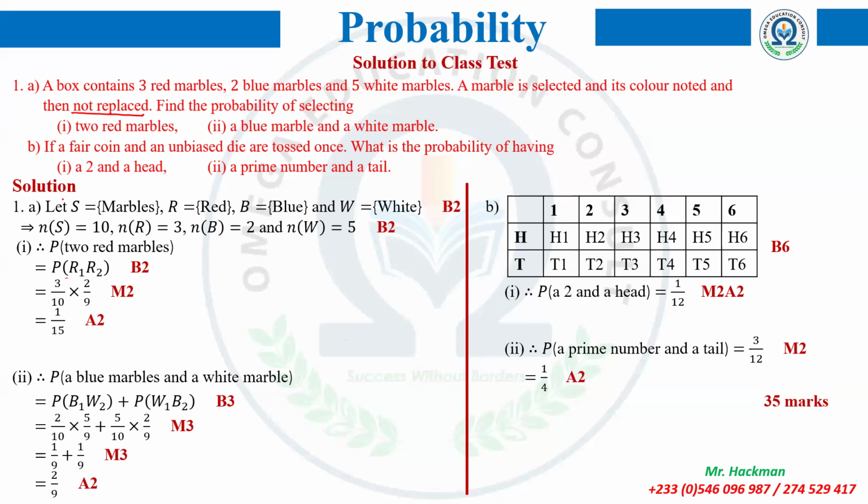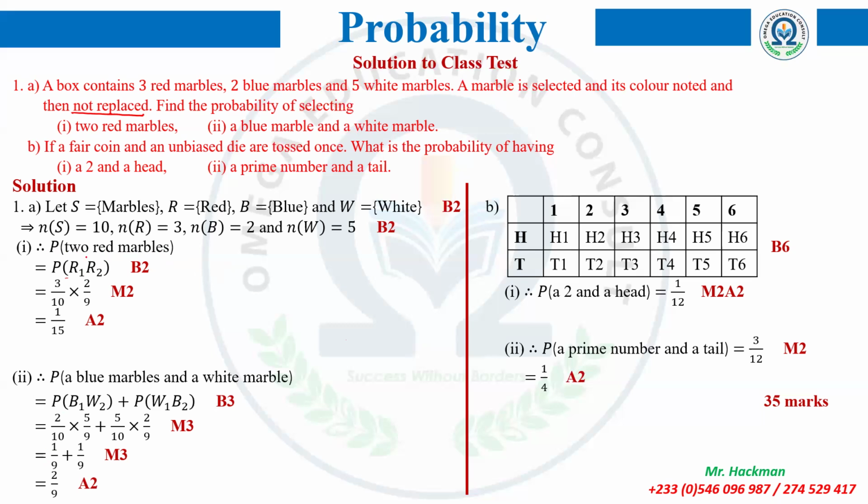At this point, the first probability you are asked to find is P. You don't write probability in full; we are going to use the notation to show maturity. So it will be P, which represents the probability of selecting 2 red marbles. And that is what we have here. I think I'm going to write here so later I can go for it. Remember, this time around you are dealing with the same item on each selection. So we are going to talk about your first selection being red, and your second selection is also red.